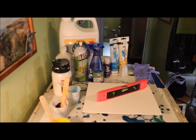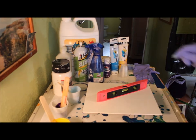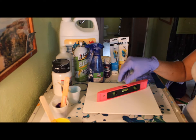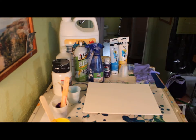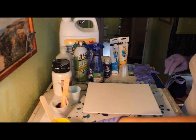Okay, I'm going to do a quick little one here. I always say that, but it ends up not being quick. Anyway, I went ahead and I leveled my surface, because a lot of times I don't, and it's everything rests to the back. So I did level it.